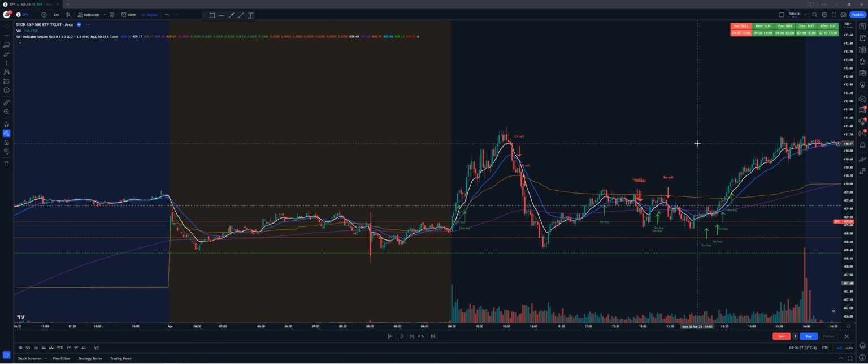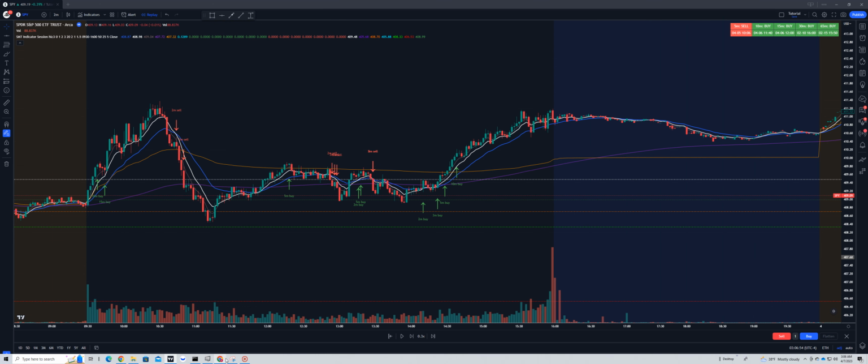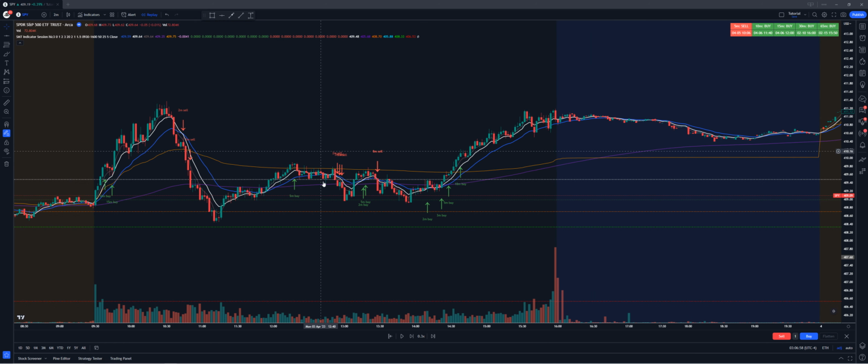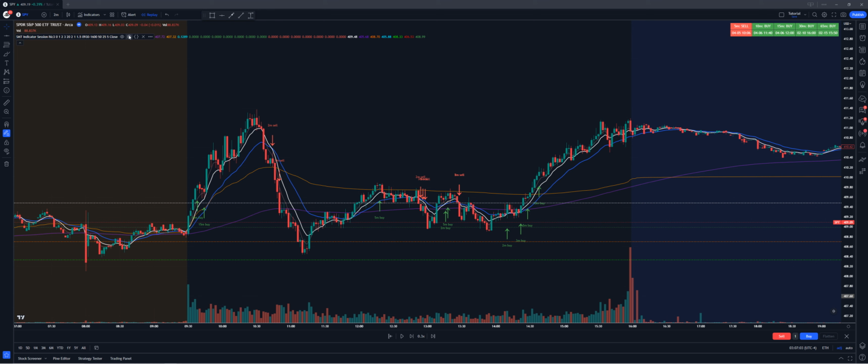Okay, so we have great volatility in the morning, 2 perfect buy signals, nice rally, 2 perfect sell signals, nice dump. But now we kind of consolidate in a range where we have really close compressed EMAs, and we're just moving back and forth with little volume and little movement. So when we have something like that, we don't want to keep getting faked out with these signals. So I have something enabled called a chop filter.